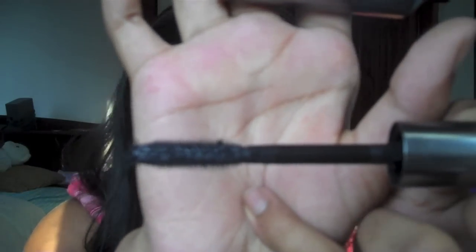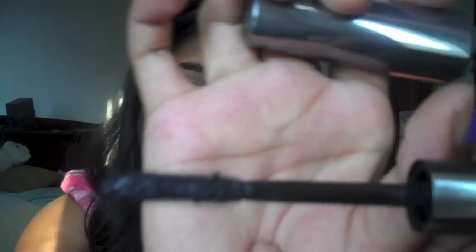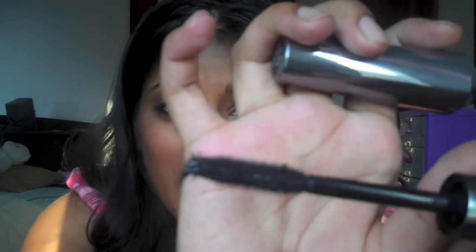The next eye product I carry is my mascara — and this is my favorite mascara, you guys. I am obsessed with it. It is the Benefit They're Real mascara; I've done a video on this. It's stunning — I love the brush, it really pulls and curls your lashes. I love the way it looks with just one coat. And I'm not a big mascara person, so if I like a mascara, it's kind of a big deal.